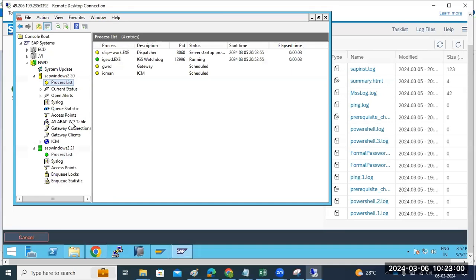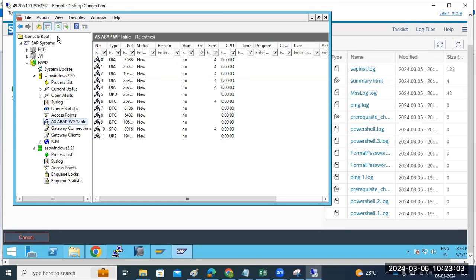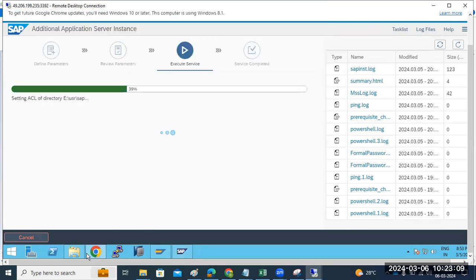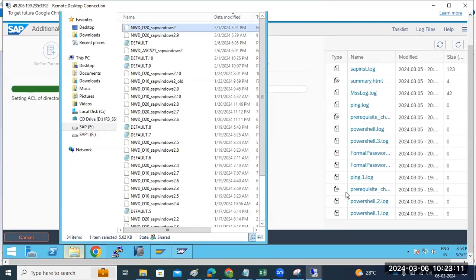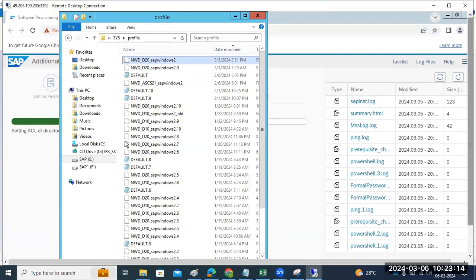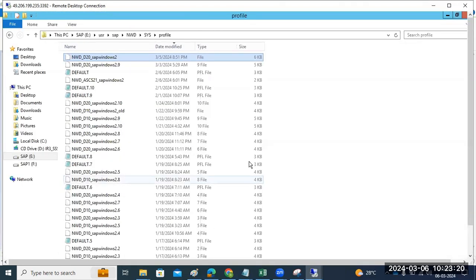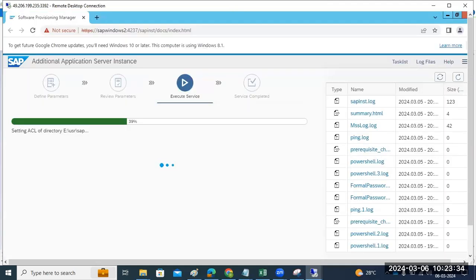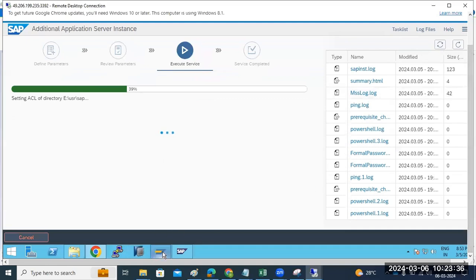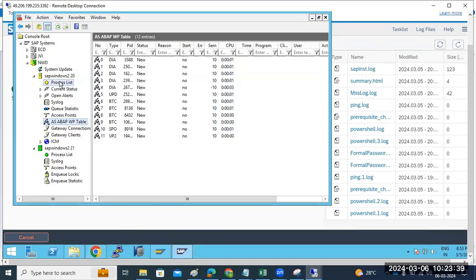Sir, hi sir. Sai here. Sir, instead of RZ10, you changed the parameter size in the notepad, right? Can you please show me again? This is the operating system level. It will be part of our topics discussion list: OS level profile parameter changes. Either at SAP level we can change it, or at operating system level, in the USR, SAP, SID, sys profile directory. We can change it from here as well, in the shortcut here also, and at SAP level also. And NWD is the instance name only, right? Yes, sir, NWD is the SID. This is the SID which we have installed.